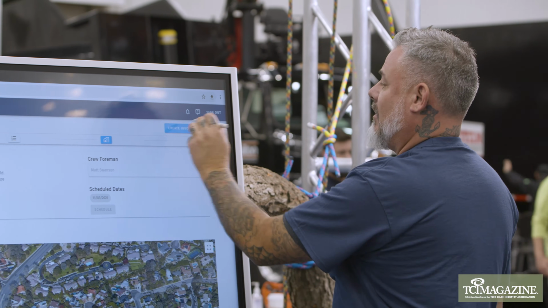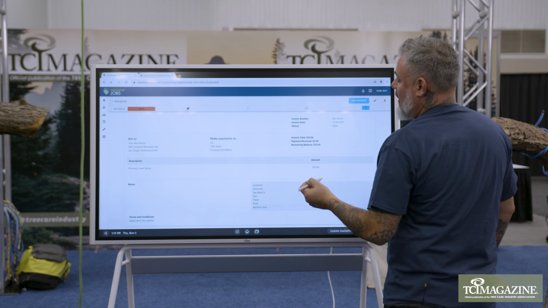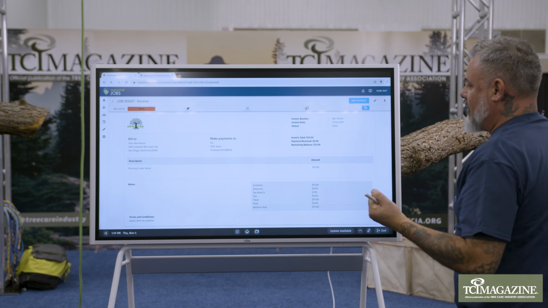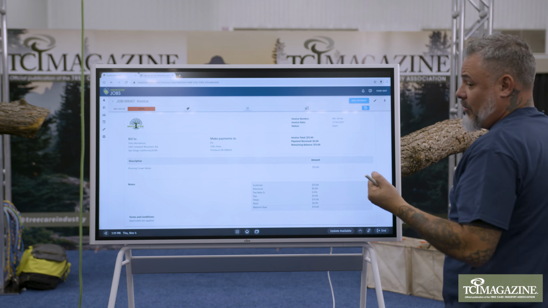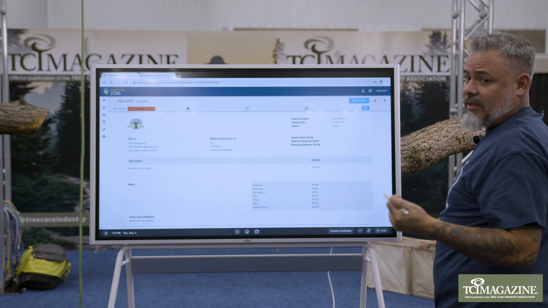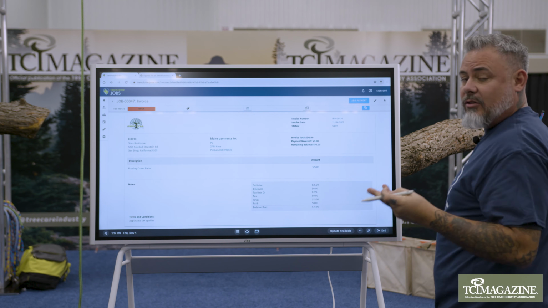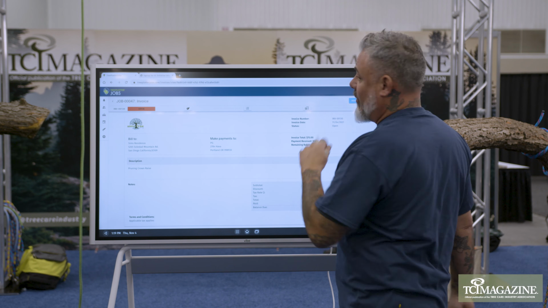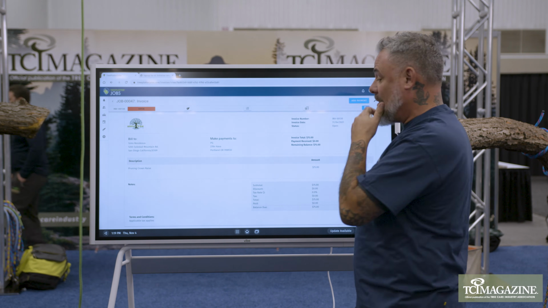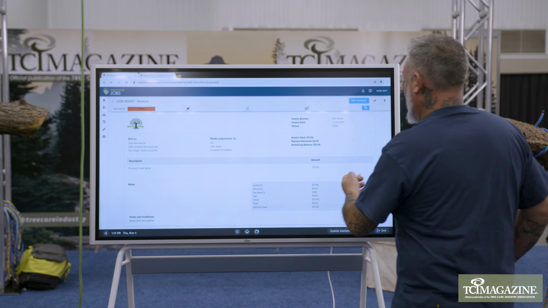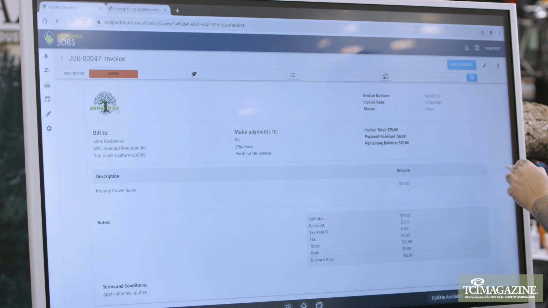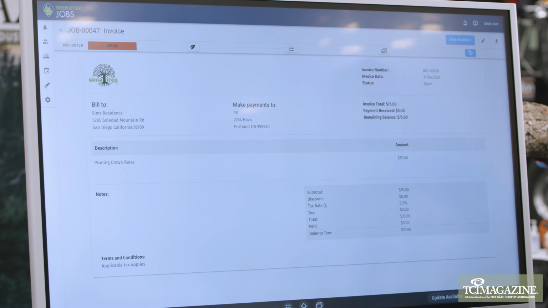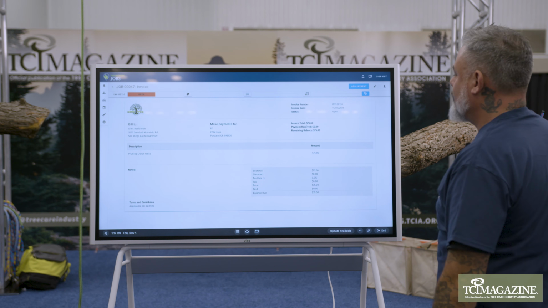Yep. The beauty of this is I can be as old school as hitting print and printing this out and putting it in an envelope. I can email it directly to my client. If they have QuickBooks, this integrates with QuickBooks. It can all be emailed and sent through QuickBooks too if that's the system you have. Let's have a look at here. And then you can record the payment, or if you're in QuickBooks, you're recording the payment there and moving on to the next job.